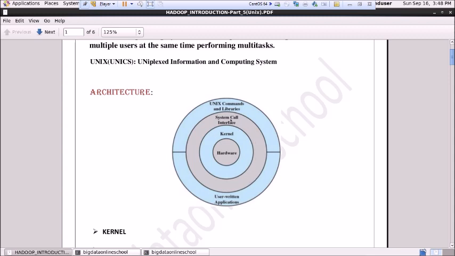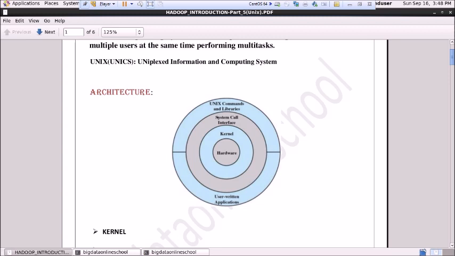This is the midway between the kernel and the commands that users write. So we can say that it is the outer layer of the operating system. It acts as an interface between users and the kernel. It interprets the command given by the user, meaning the user will give a command and it has to interpret and operate it. When a user logs in, the login program checks credentials and starts the shell in order to interact.